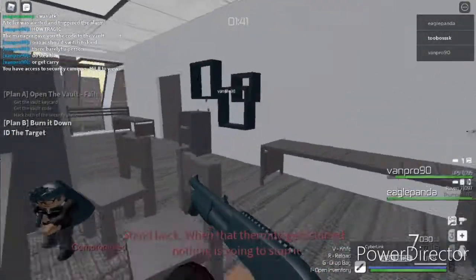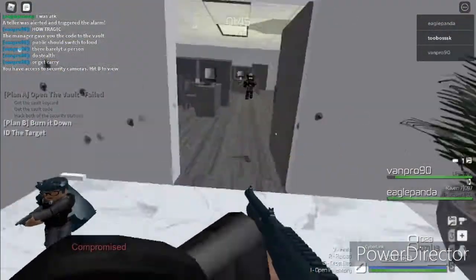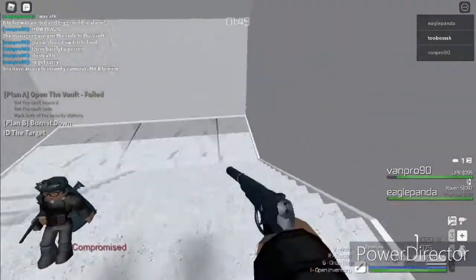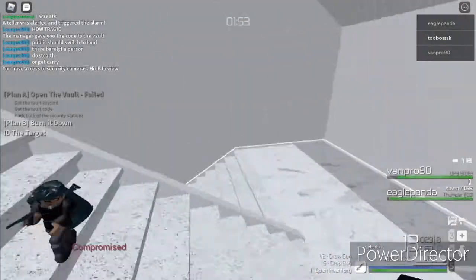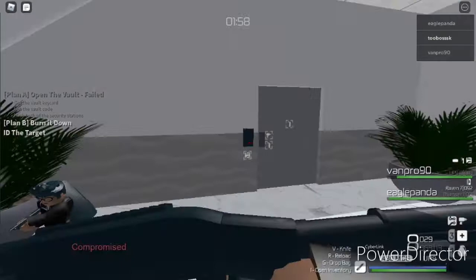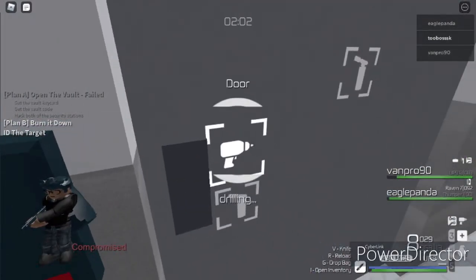Open the vault failed. How? Okay, burn it down. Oh yeah. I'm peeking through. Alright, let's go. Burn down. How do we do burn it down? I do not know how to do that, so let me get this. Let me do this thing. Or it could just break it down like other people do. But it's okay, we good.